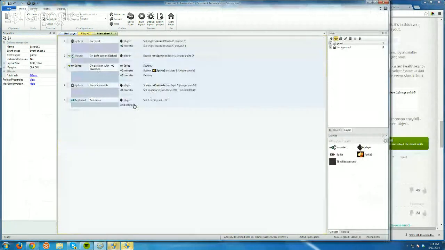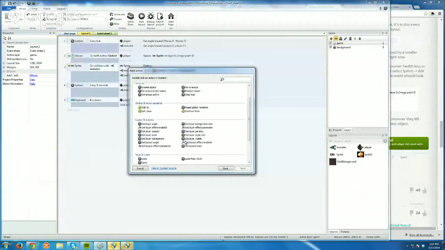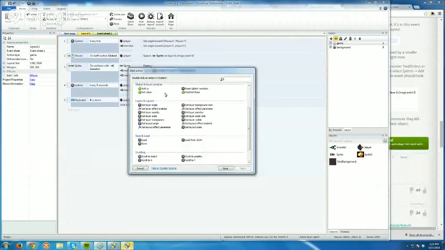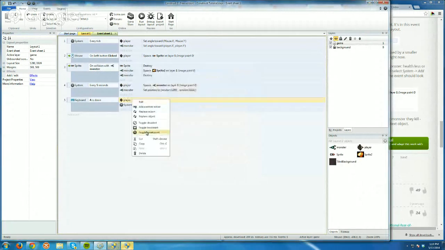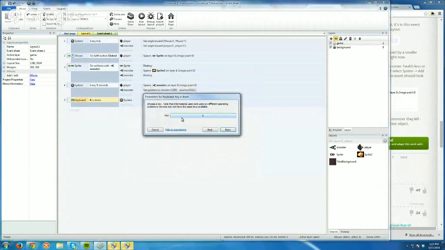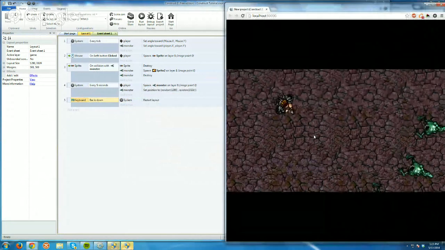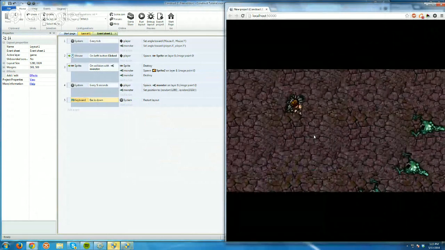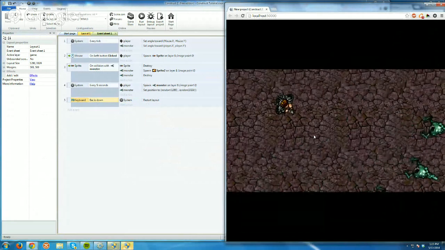If not, I think there is literally an action saying system, no, it doesn't have a restart game. Oh yeah, it says restart layout. So let's say I bind the escape key to resetting everything. So on escape, everything gets reset. So I mean, you can add text, you can add a new layer to say game over, and then you can have a button that resets the layout like this.